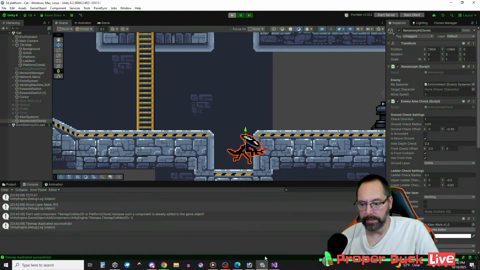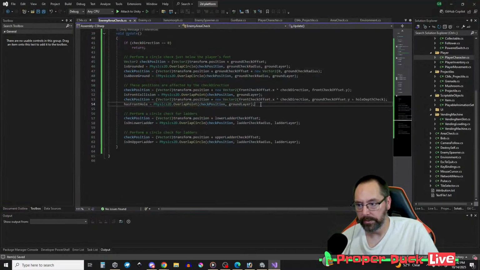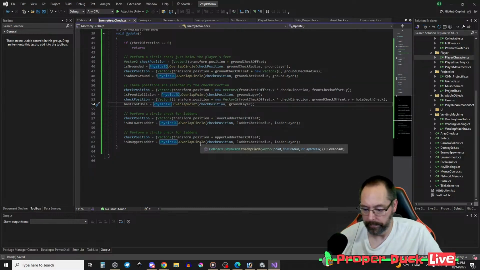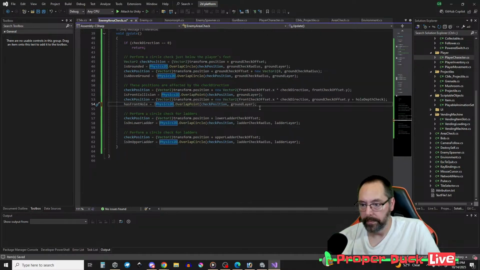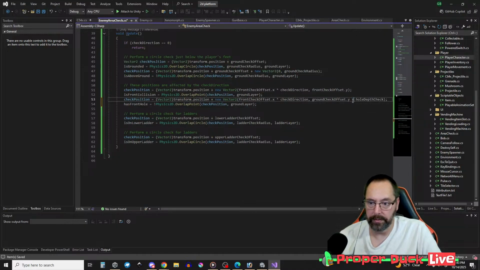I didn't do the opposite though, right? So if there is no collision like that, we're using the current position plus front check offset X times the direction, then the ground check offset Y, plus the hole depth check, and that needs to be a negative number, not a positive.